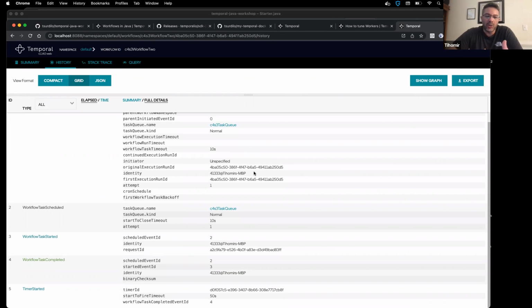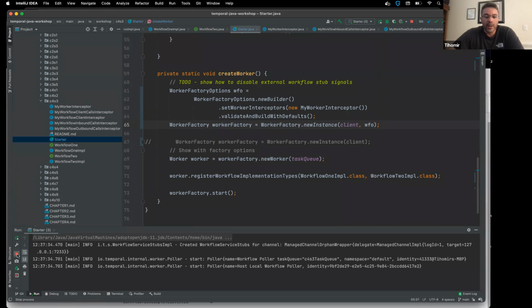I mentioned this not so you use the solution of disabling signals with interceptors, but more or less to let you know that you have to be careful when you expose the Temporal client APIs to end users or somebody that you don't trust, who can actually do some damage to your workflows via these APIs. All right, so that's it for that.